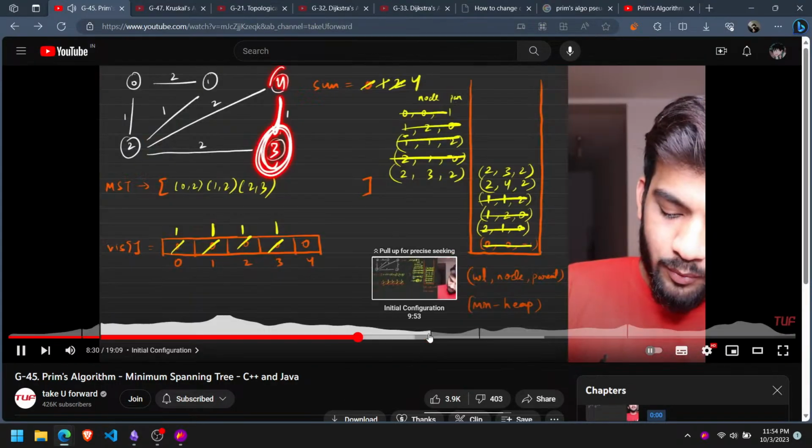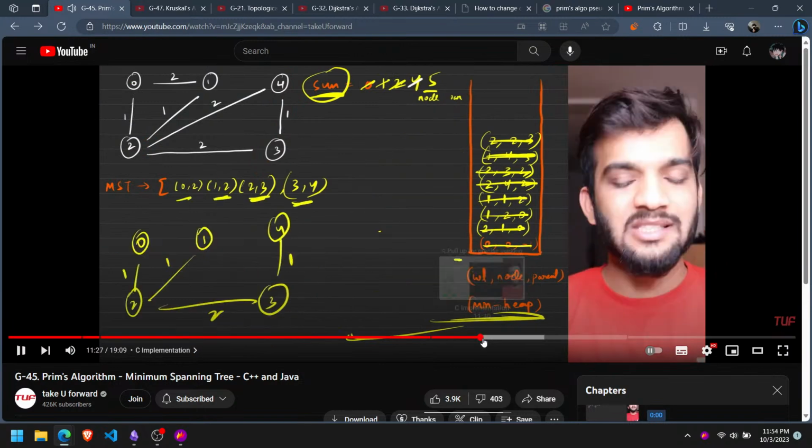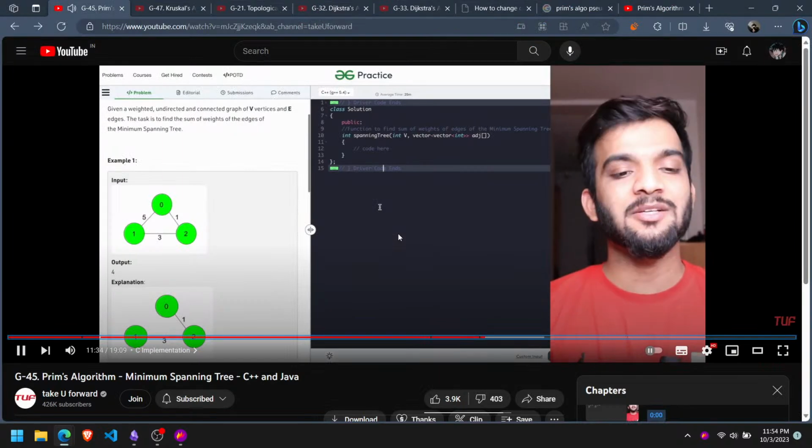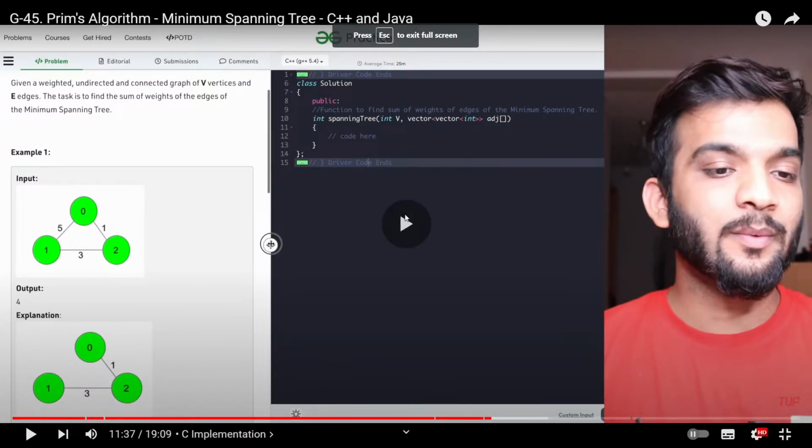So now what I'll do is I'll quickly erase this off T. So I hope you've understood the entire explanation. Now it's time to code it up. So as usual, I'll be coding the C++ on the right, and you can find the exact similar Java solution on the left. So what does the question state?